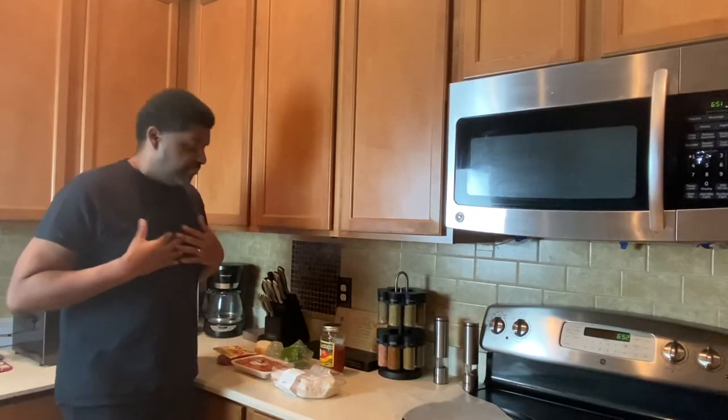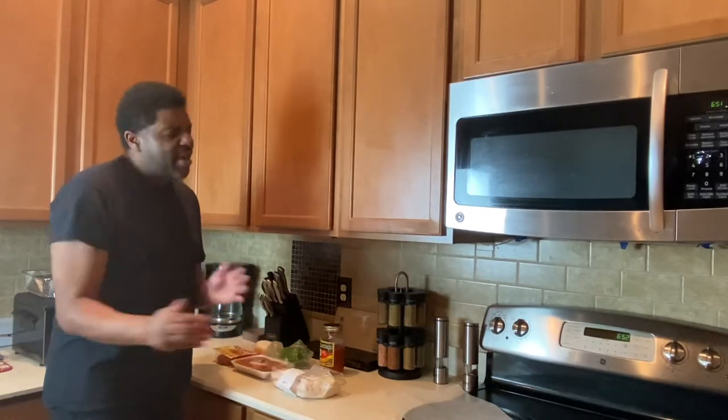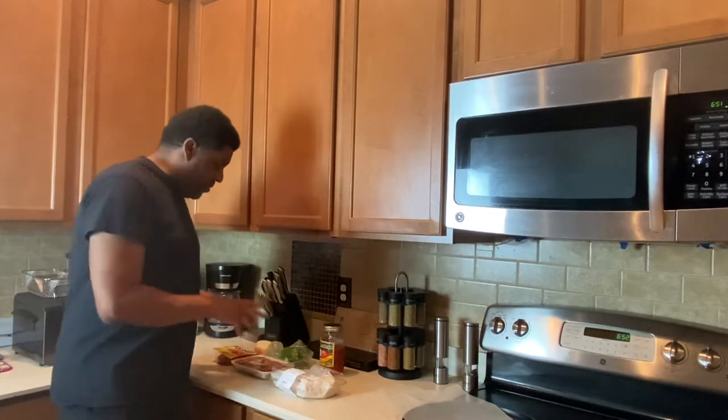We cooking again. We're doing a homemade stromboli on the pellet grill. Not in that oven, everybody does that. If summer's not over yet, cooks, get your grill together and get your stromboli.